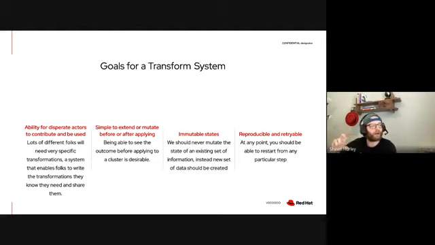The idea that I have is that we would have some sort of ecosystem of transformations that would allow us to compose transformations together so that customers can either add their own or use a list of known good ones in such a way that they can build up the things that they need to do for transformations based on all of the information that they have. So do these goals seem like a good set of goals to talk about and to focus on when we talk about transformations?